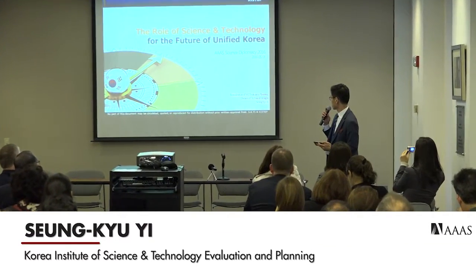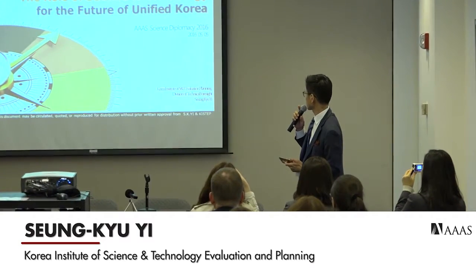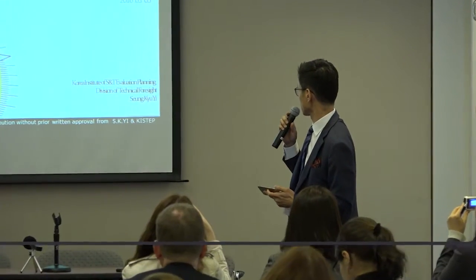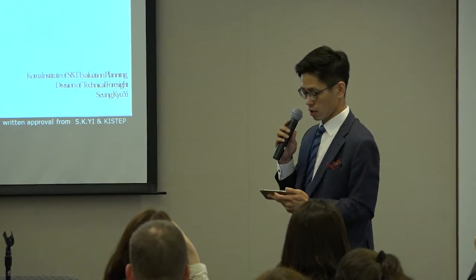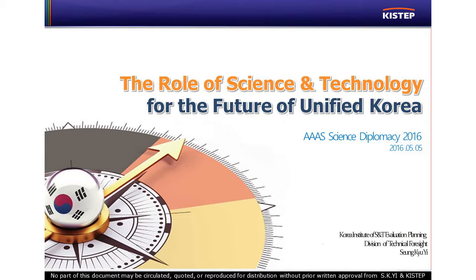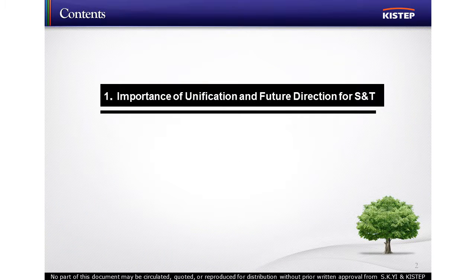My name is Seung-Kyu, attached to KISTEP, especially the Division of Technology Foresight. I'm happy to give a talk to you about my research and KISTEP's research about the unification of Korea. My topic is about preparation direction to a unified Korea in terms of science and technology. First chapter is about the importance of unification for Korea.